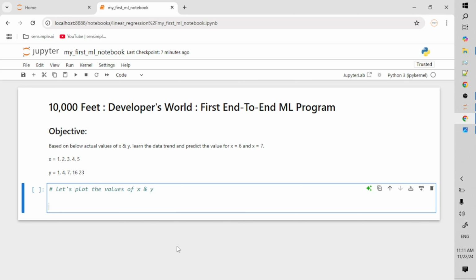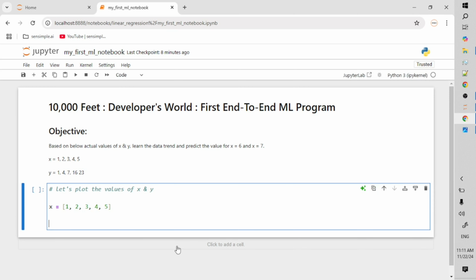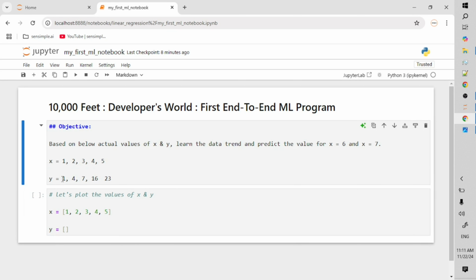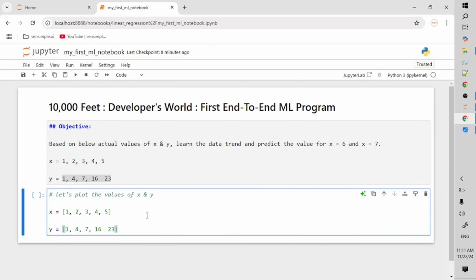So now we are going to create a data structure. Let's call a Python list. Python list is always created with a square bracket. So inside the square bracket, we will put the values 1, 2, 3, 4, 5, and let's create a list for the y values, which will be, let me copy this, it will be quicker, 1, 4, 7, 13.